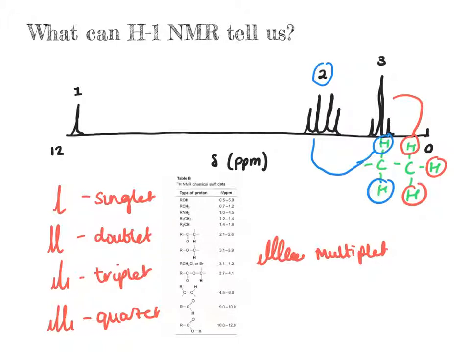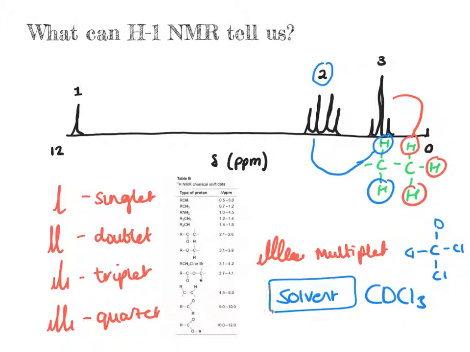So one example of a deuterated compound that we could use as a solvent is CDCl3. So that's carbon with a deuterium atom and 3 chlorine atoms. So had this been hydrogen instead of deuterium, this would be known as chloroform. And with the hydrogen atom replaced by deuterium, this is known as deuterated chloroform, and this is the solvent that we would use for hydrogen 1 NMR.